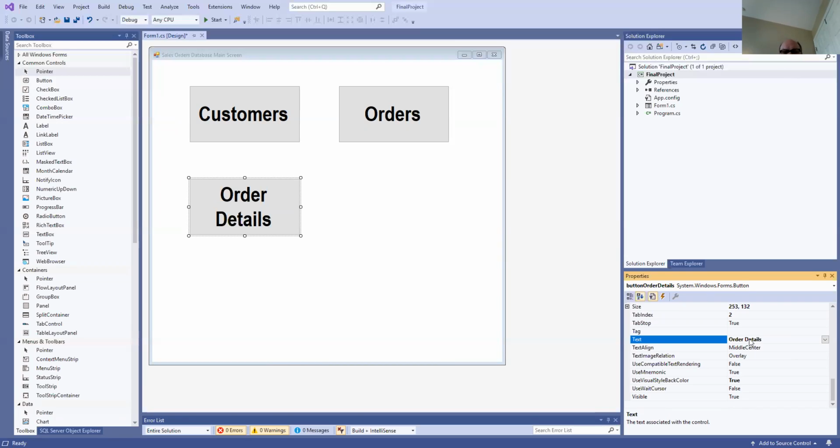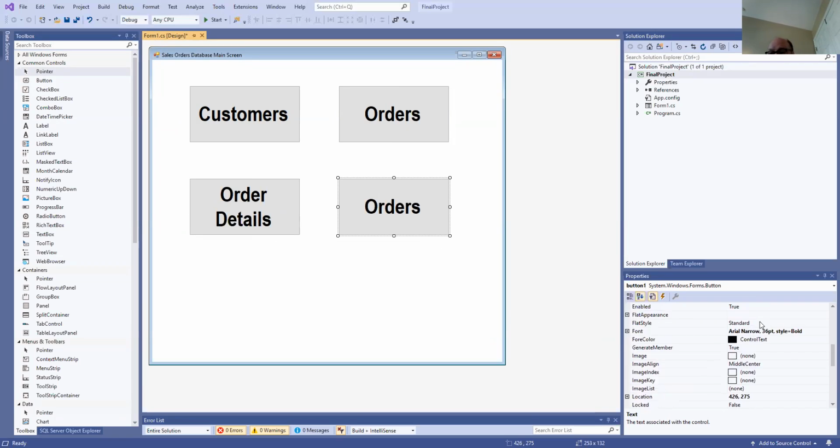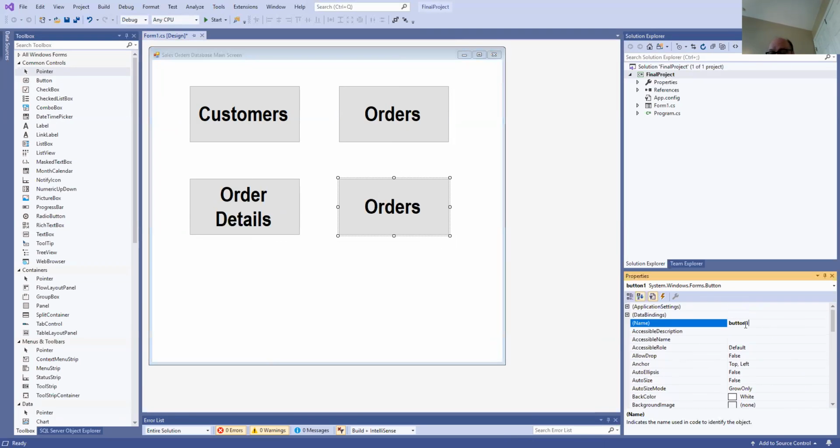All right. If you don't like that, if you think, oh, that should be under orders or whatever, just change it. That's not a big thing. All right. The fourth one will be categories. So I'm going to create another one. This will be button categories. And the text on it will be categories.